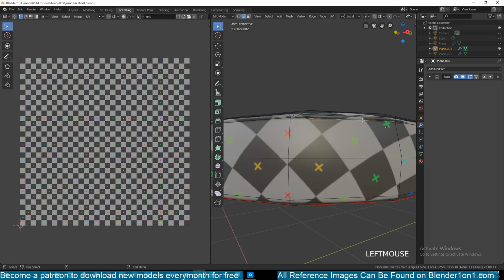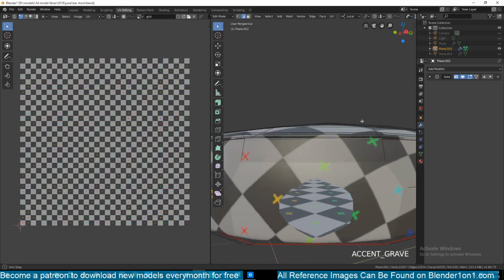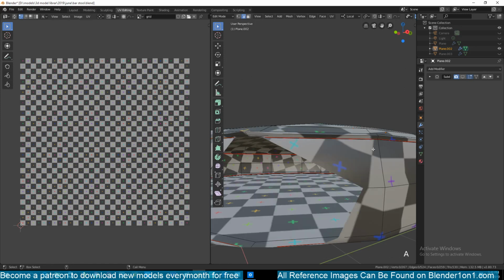Let me zoom in here so that I can see the seam selecting. Let me turn off subdivision surface. I want to select a loop that is between two edge loops, and then mark that as a seam, so that the loops on the opposite sides act as supporting loops.